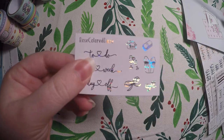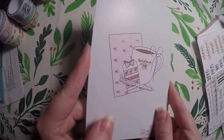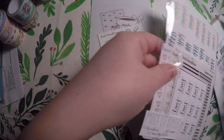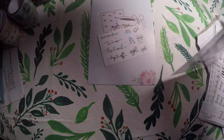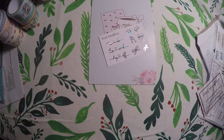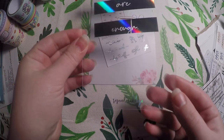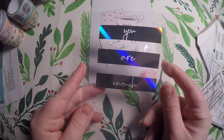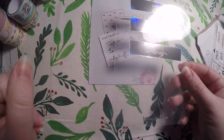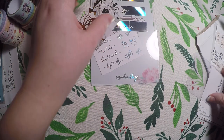The foiled sampler has things like 'this week,' 'day off,' and some little at-home items — I really like that little celebration one. Here is the journaling card I got — it's super cute with gold foil. I still haven't started using journaling cards yet, but I like collecting them. With my other order I got a grab bag and one of the foiled washi cards. I was so excited to get her new journaling cards. I got the one I wanted — it says 'You Are Enough' and it's got foiling on it. Sometimes I doubt myself, so I felt this would be very motivational for me.